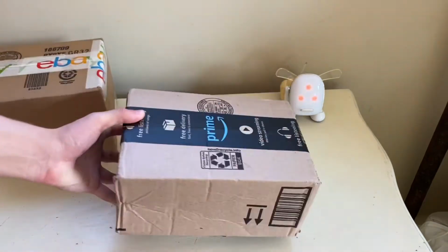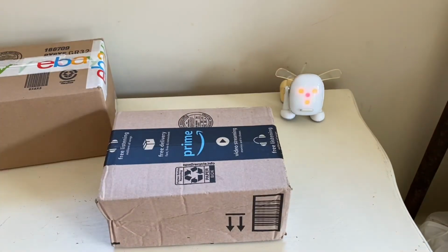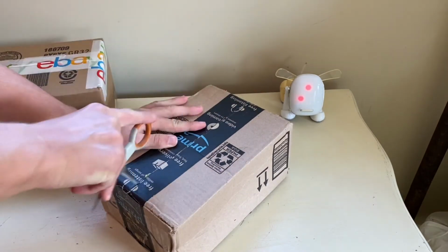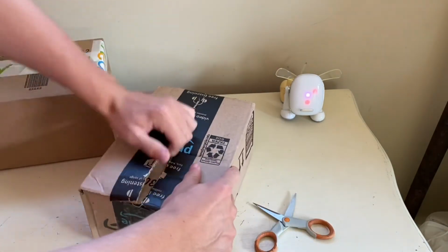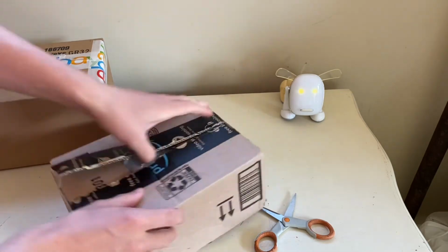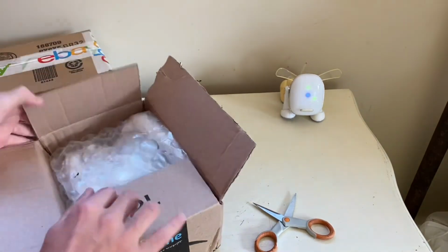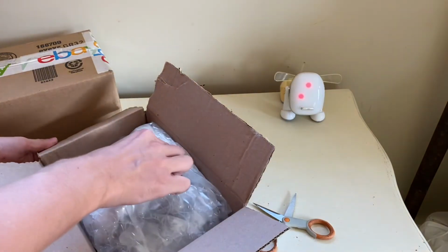Before we move on to number two. Alright, this is an Amazon box. Let's see what it is. I doubt it's actually from Amazon, but... Can I send you an Alexa? That'd be cool. Alright. Oh, I see an ear. I think I see an ear. Is that an ear? Yes, it is.